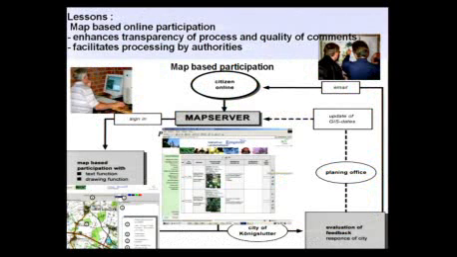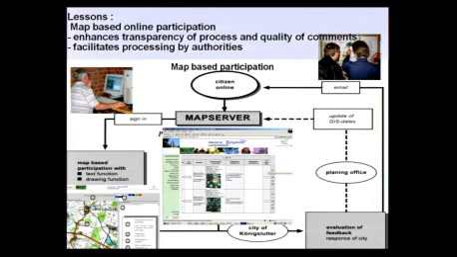We also developed a map-based online participation tool. And the lessons we learned in testing and in using this tool was that it enhanced the quality of the comments made by stakeholders and citizens very much, because they had to really precisely put down and also be concrete in putting down their proposals or their comments. And another effect was the enhanced transparency of the whole political decision-making process, because you could trace the history or the way of every comment of every citizen and its impact on political decision-making.